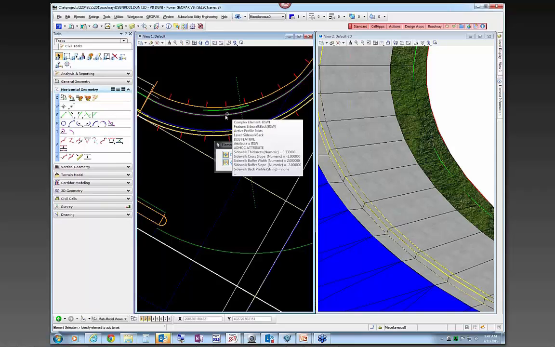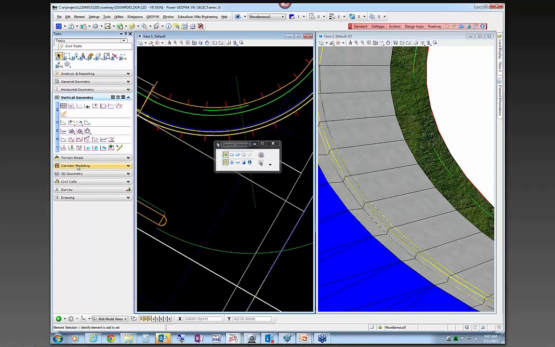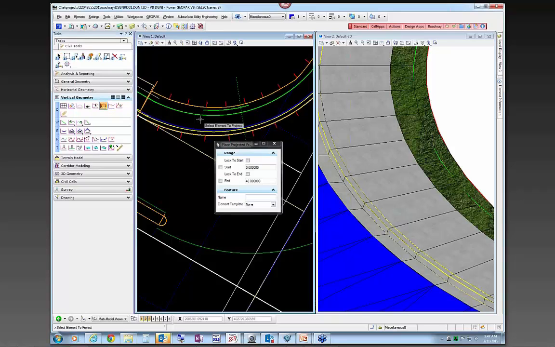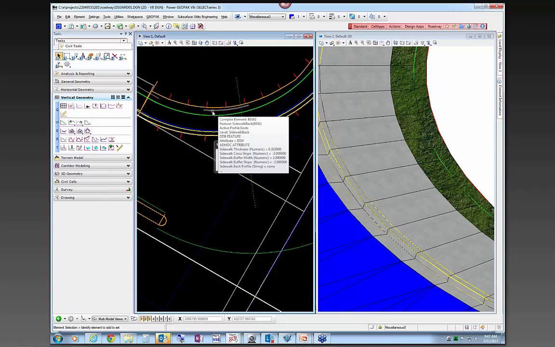And then I'm also going to use the vertical geometry, and I'm going to do a project profile to range to element. So then I'll select the element to project, which would be this one, and the element that I want to project my profile onto is this one. And then you just give it the limits of that line, which is basically beginning and end. And now this line also has a profile, and it's the same profile as this.